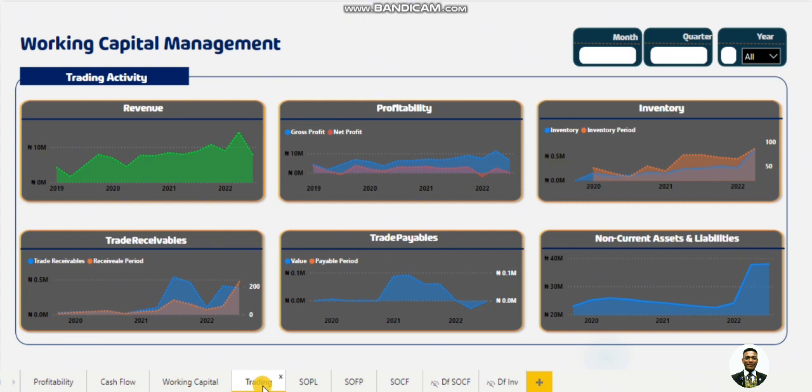Now, a business that is over trading typically would experience growth in sales, a growth of sometimes above 20%, and a decline in its gross margin. It will also experience a decline in its retained earnings or net profits, by extension its net margin, and this will be largely due to larger operating expenses being incurred.